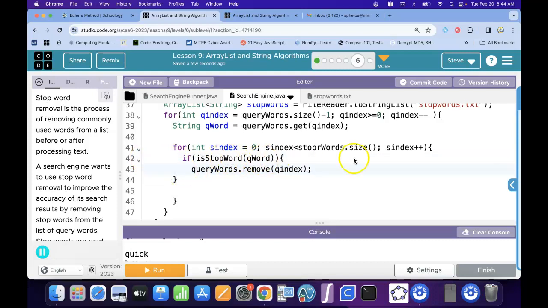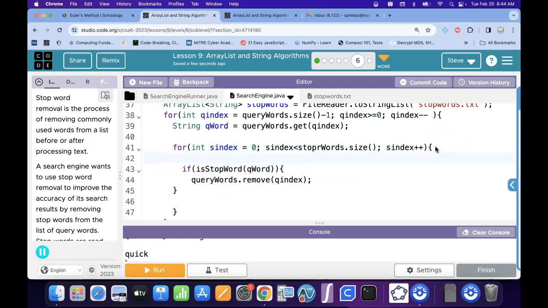I should probably do this to make it a little bit easier. I will call this S word. I'll call it a string first. S word equals stop words get at S index.